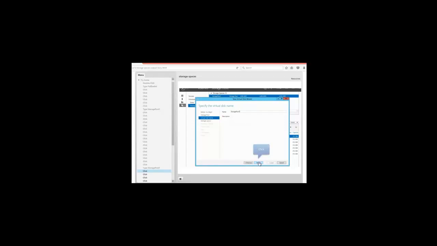And then you want to click next to continue. At this point, you want to select your storage layout. You have a choice between simple, mirror, and parity. For our lab, the one that we want to select is simple. So we're going to click on simple and click on next to continue.